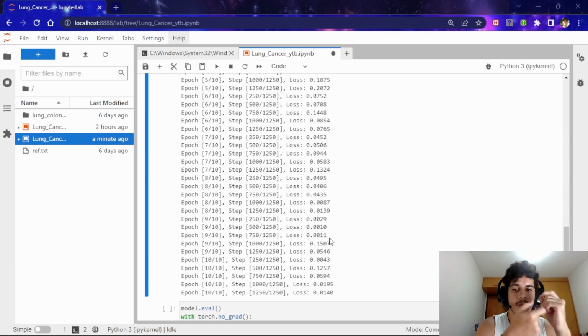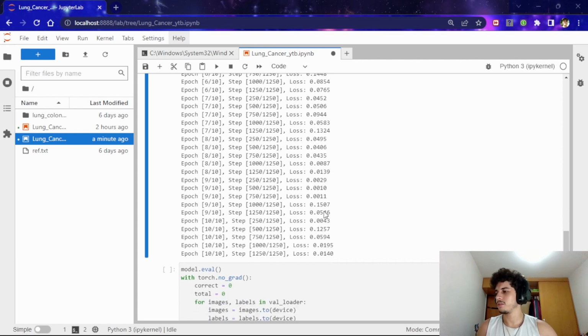So you might want to tweak it a bit. Try tuning the learning rate, increasing the number of epochs when you do that, changing the architecture and such.